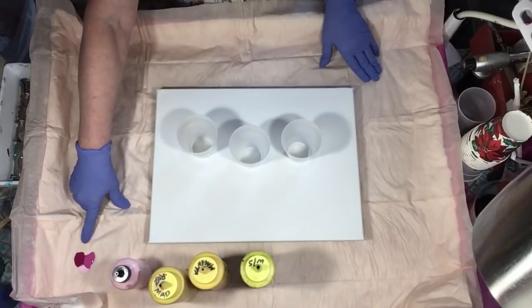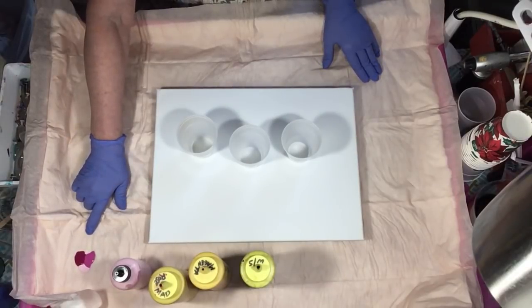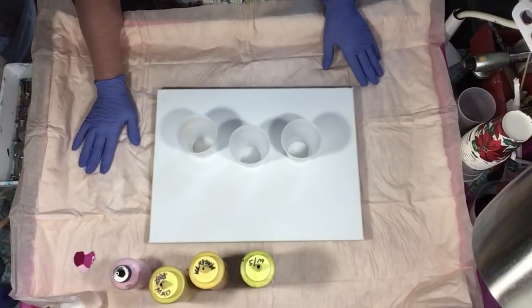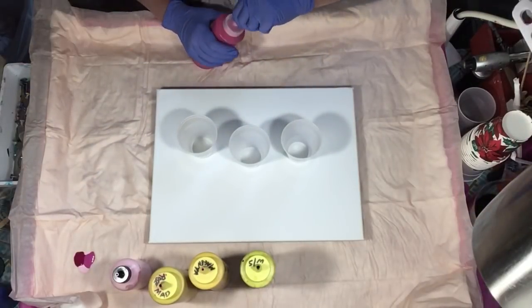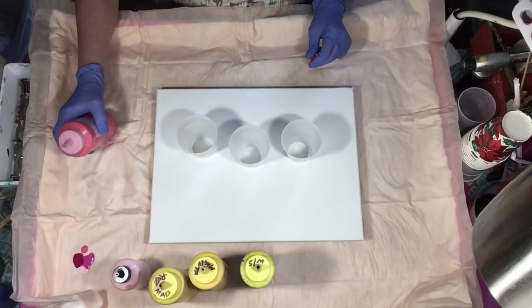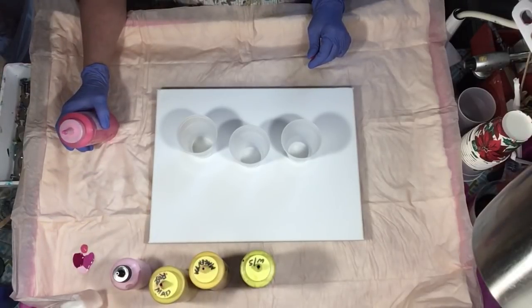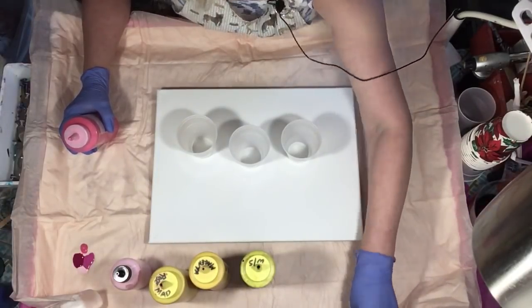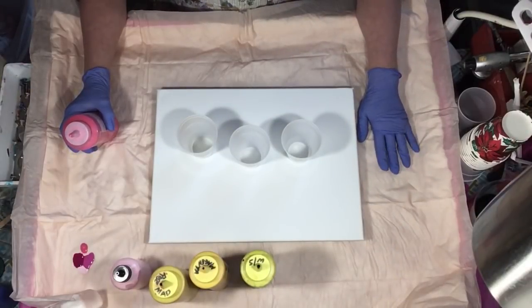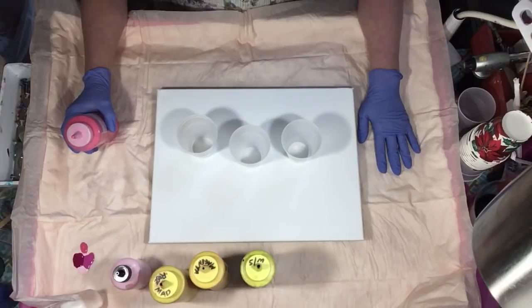I did a little swatch over here to see if all the colors jived and they did. I would love to throw some Quinacridone Rose in there but I just think it's more on the orangey side. Maybe not — let me just shoot that one in there. I don't have any silicone in this one, but if I put it in the bottom of the cup with the WD-40 I think we'll get cells that way. So that's what we'll do.